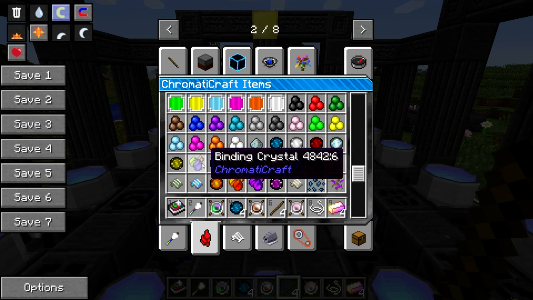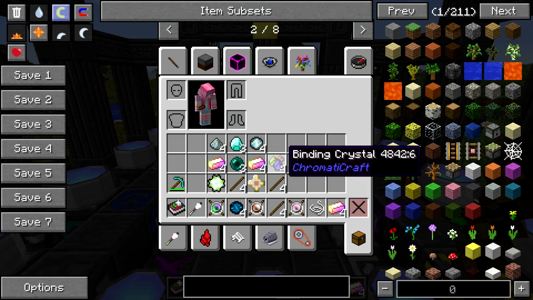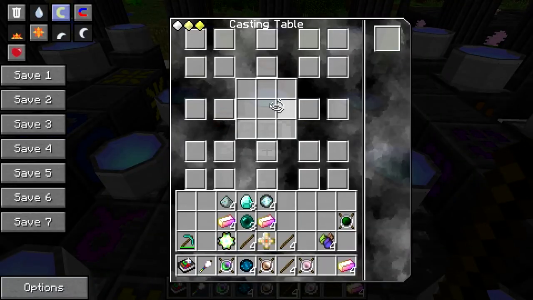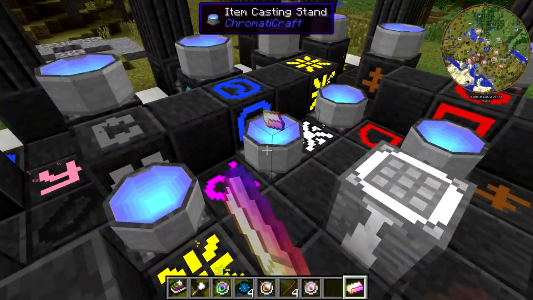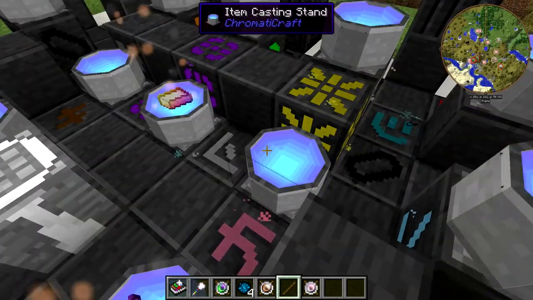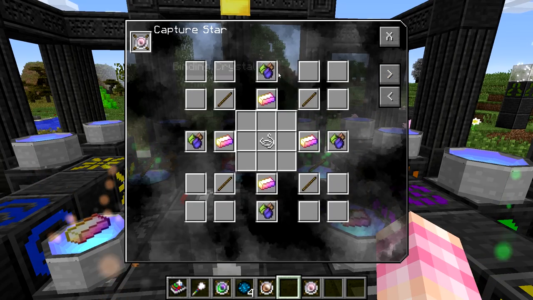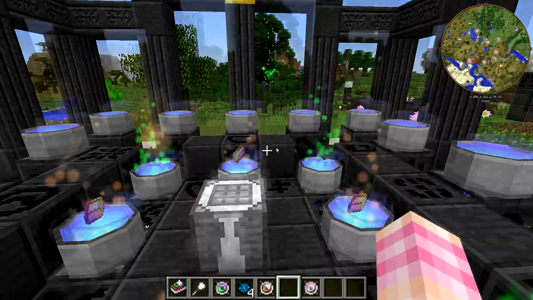And there they are. We've crafted these before. We need a refresh. Oh no, these aren't craftable. You mine these. Okay, so this is an interesting recipe. You put string in the middle, so it needs a piece of string. And then we put our chroma alloy, just like all the other stars. And then we chuck down our sticks. And then we just need binding crystals on the sides. And no runes needed.